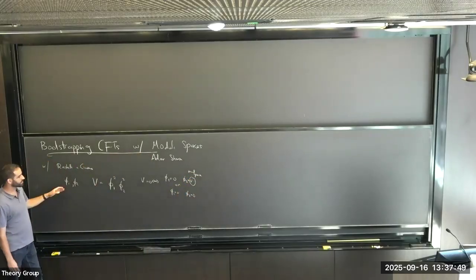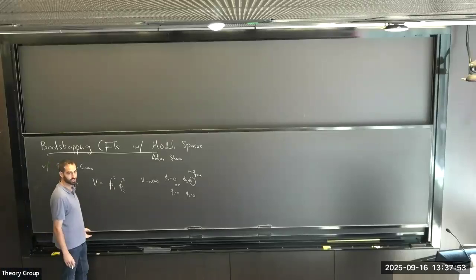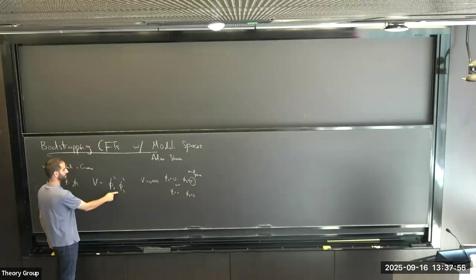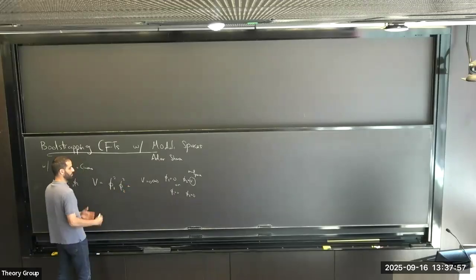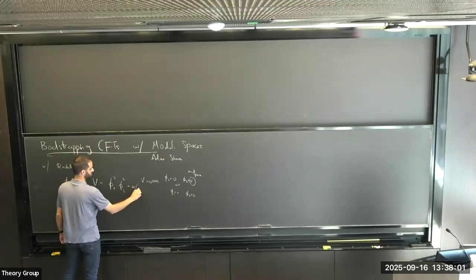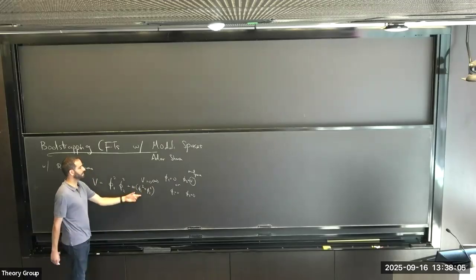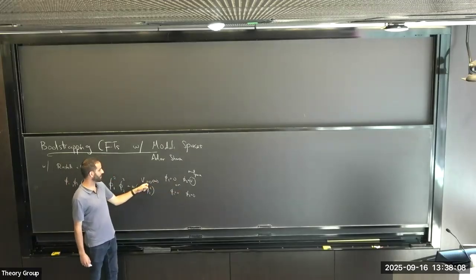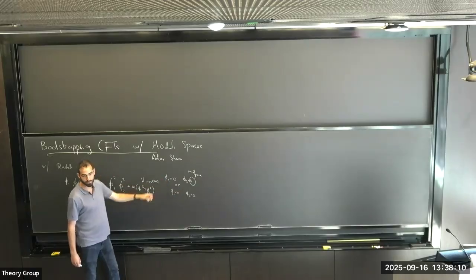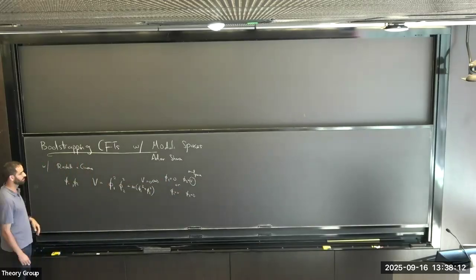So these things are very easy to cook up classically, but quantum mechanically, there are corrections which generically will lift this moduli space. Even in this simple example, once I include quantum corrections, the symmetries of the problem don't prohibit something like a mass term showing up. And this mass term immediately lifts all of these solutions, and the only vacuum is at the origin, where both of these vanish. So quantum mechanically, there's no moduli space here.